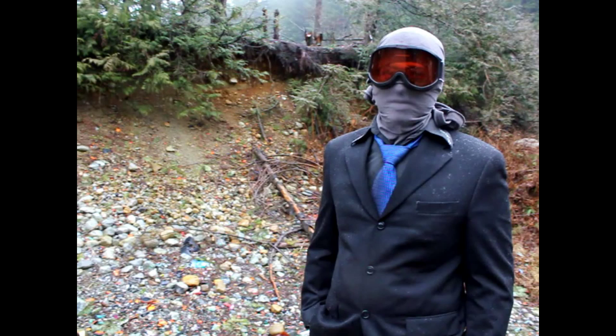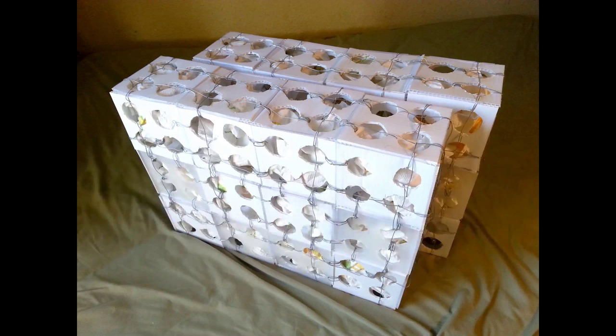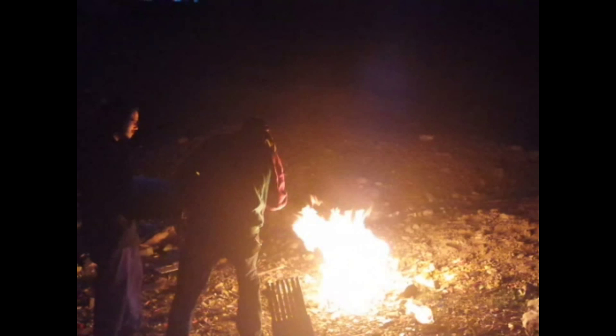On our first trip to the range, we actually went while it was raining. You might have noticed we only had one camera angle for the second pair of sleeves — that's because Gas Man had taken the second firebox and laid it flat on the ground, not realizing he put it on top of the still smoldering remains of the first firebox. Once he got the full amount of gasoline on it, it all got lit up unexpectedly, so we only had one camera ready. With that second pair of sleeves, we put lighter fluid on the fuses and muzzles to help with the ignition and it was very effective.